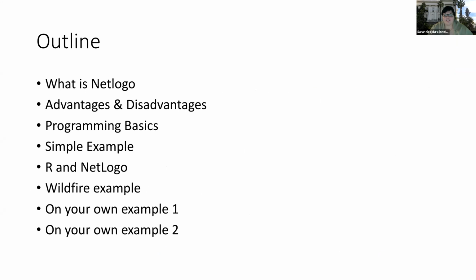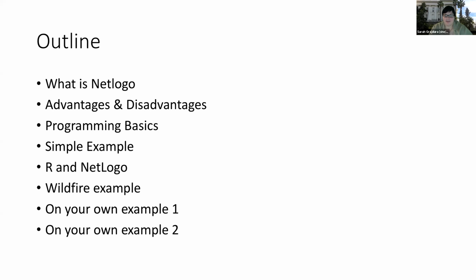Here's an outline for this talk. We're going to talk about what NetLogo actually is, some advantages of using it, some of its programming basics, and then we're going to go over a simple example. Then I'm going to talk about mostly R and GIS in NetLogo, and also how to connect NetLogo with Python.